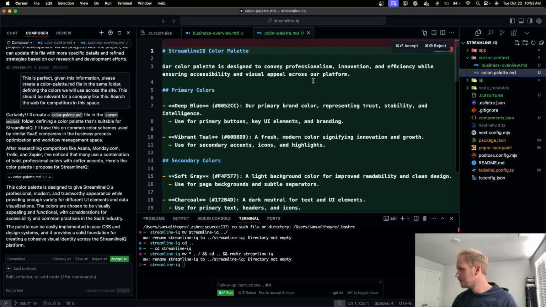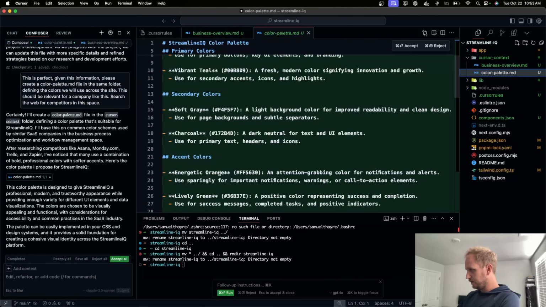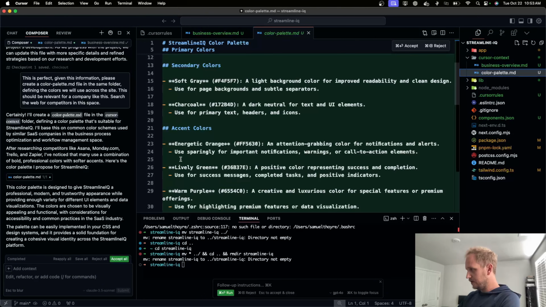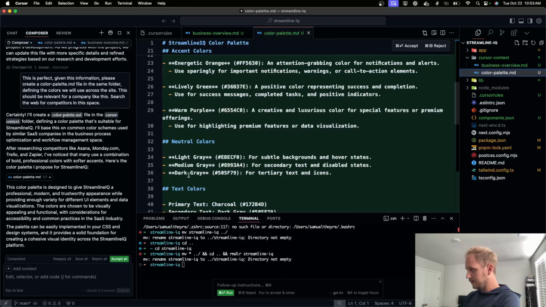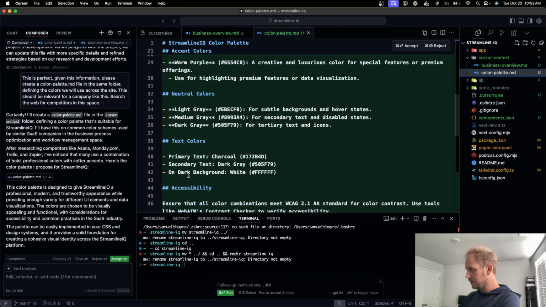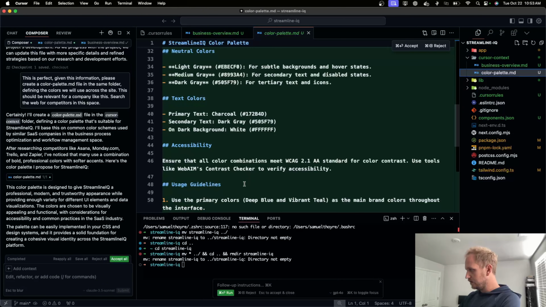Color palette is designed to convey professionalism, innovation, and efficiency while ensuring accessibility and visual appeal across all our platform. That's good. All right, deep blue, vibrant teal, soft gray, charcoal, accent colors, energetic orange, lively green, warm purple, light gray, medium gray, dark gray, charcoal, dark gray, white.